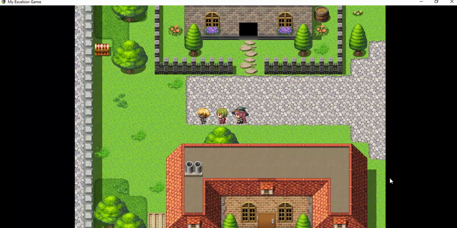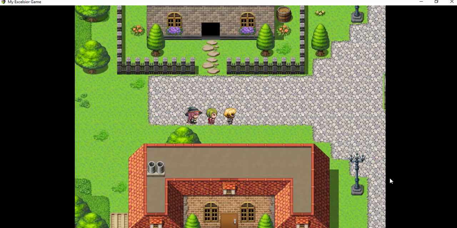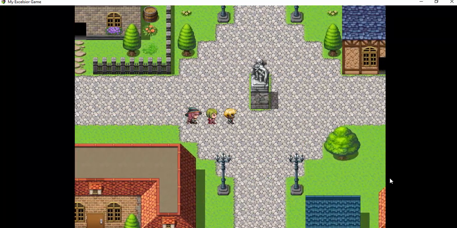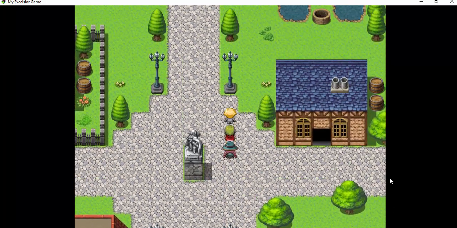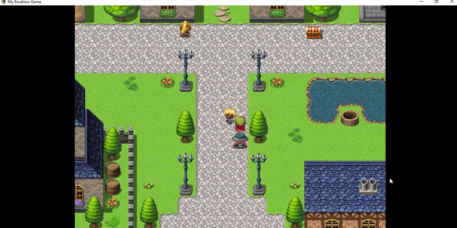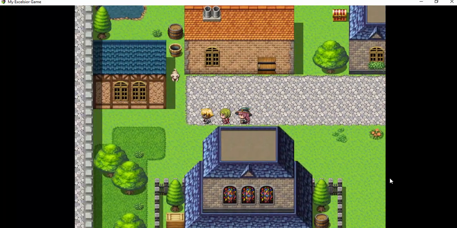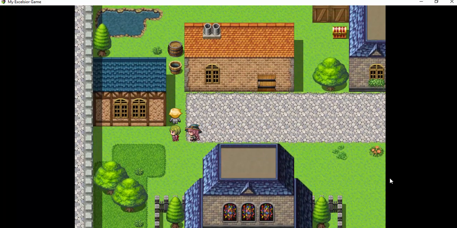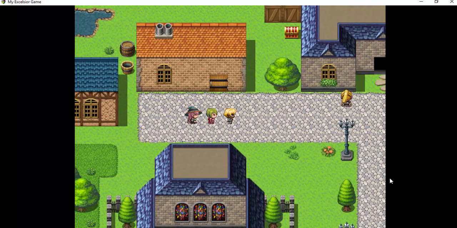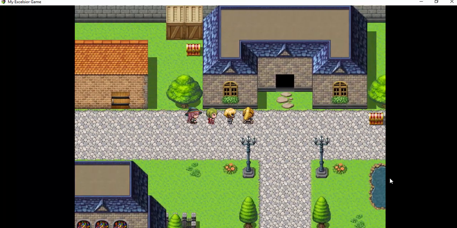Where is he? There he is. Trying to get water. Come here. Alright. So I picked him up. Notice he disappeared when I hit the action button. So I'm going to walk up to her. Sweet. And now anytime I talk to her, she's just going to say thank you.